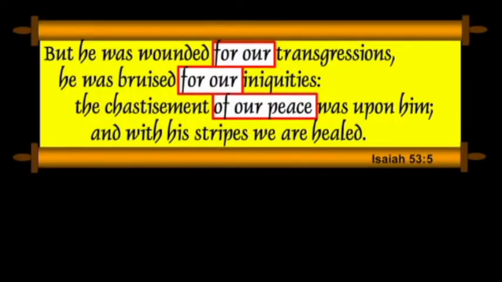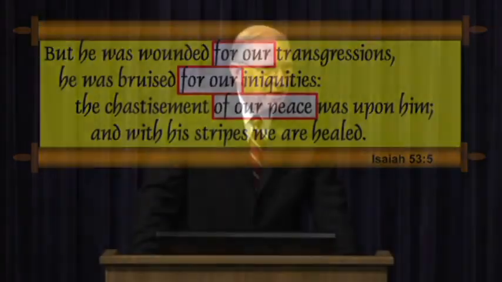Notice the substitutionary allusions all through him. He was wounded for our transgressions. He was bruised for our iniquities. The chastisement of our peace was upon him. Every morning that should be our prayer of thanksgiving as we try to understand what this means. But I want you to watch out for that last one.